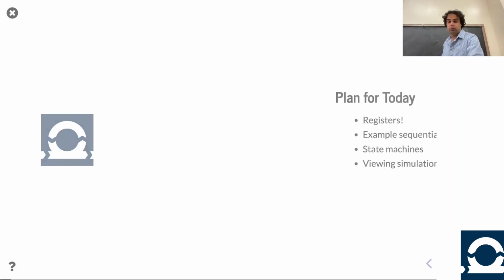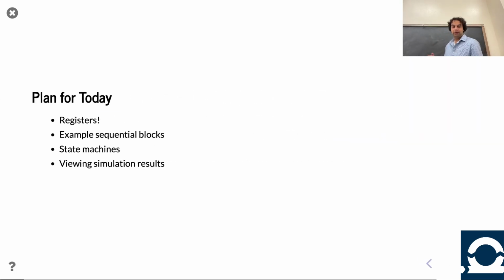So what are we going to do for circuits? Number one, talk about registers. How do we do them in Chisel? Show some example ways of building components with them. Build some state machines. And then in a very timely response, basically to the chatter on Slack about the lab, how can we see what's going on in simulation? We'll talk about both printing and waveforms.